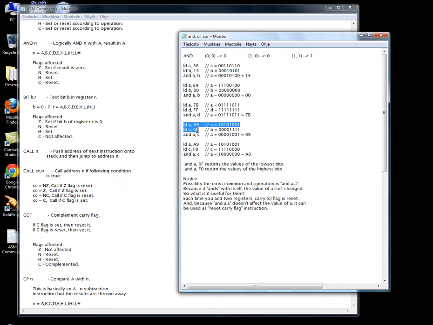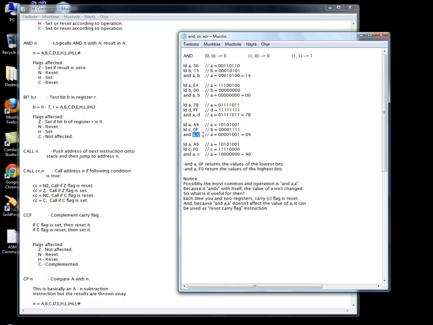And here I am actually ANDing something with 0F, and A now holds A9. And A9 is 1, 0, 1, 0, 1, 0, 0, 1. And 0F is a value that has the 4 highest bits as zeros and the 4 lowest bits as ones.